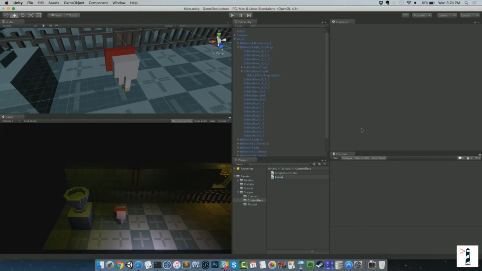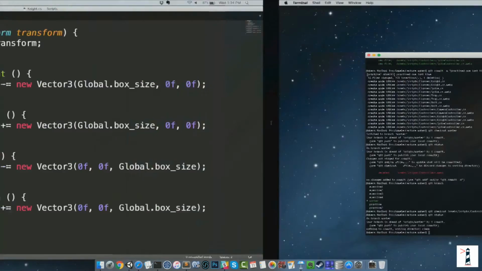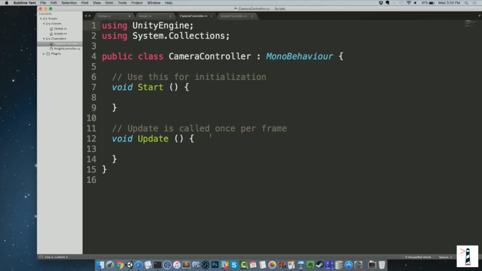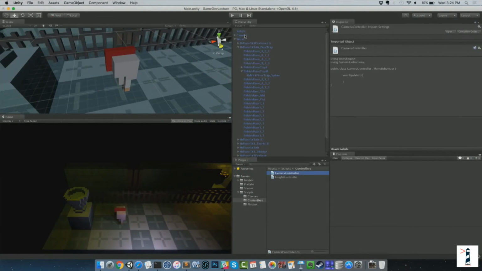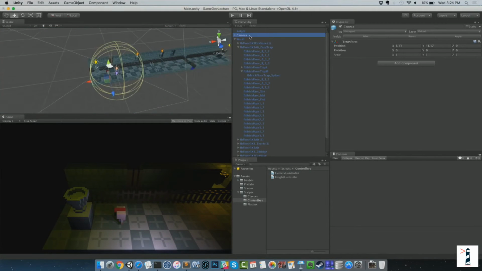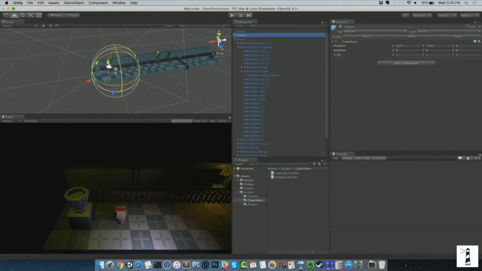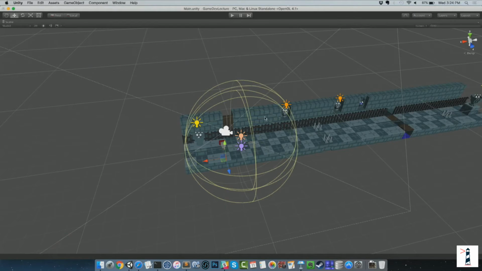So we're gonna do camera controller, and in the camera controller, all we have to do is for every frame, the camera basically moves with the player. If you look, this is the camera in the scene, and I'll make it big.